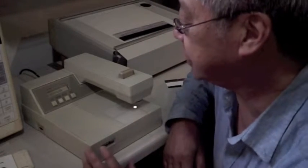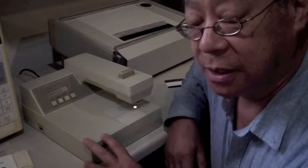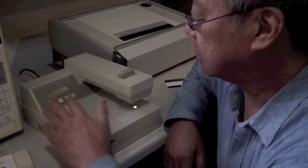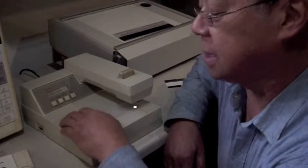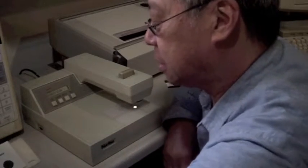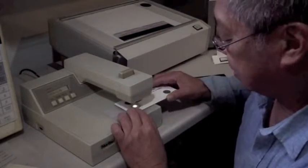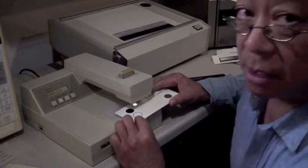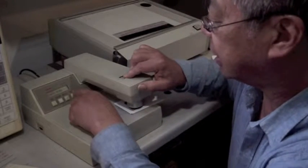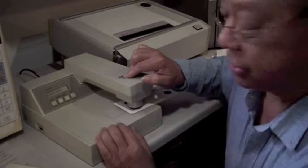Okay, now I've switched to a densitometer that does both transmission readings as well as reflection readings. This densitometer is now set on measuring reflection material. This is an X-Rite, and when I read the plaque that has a white patch on it, it's set so that you can calibrate it. When you press the calibration button, it'll read 0.07.